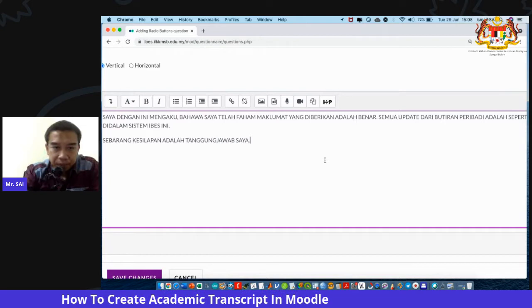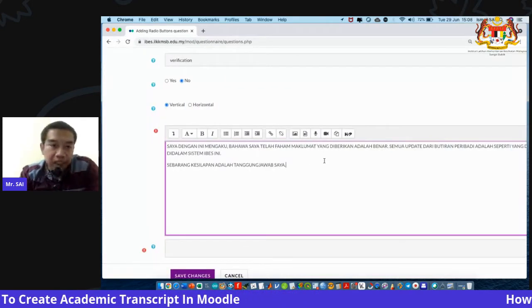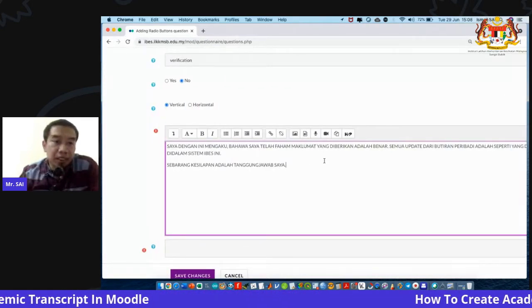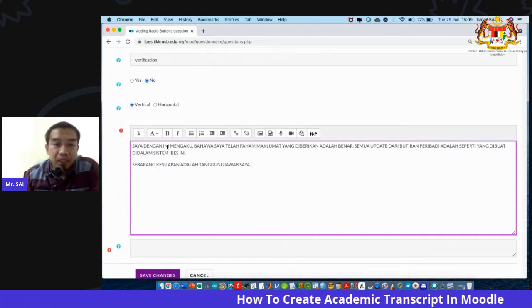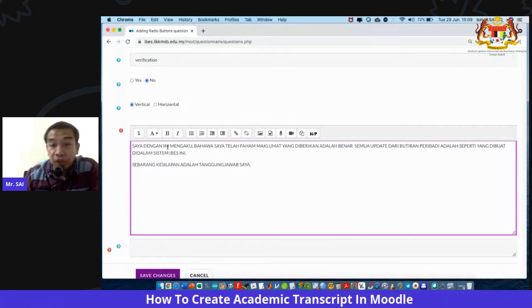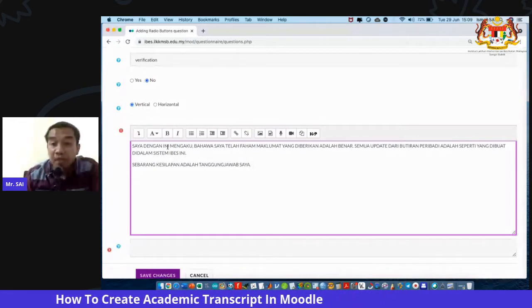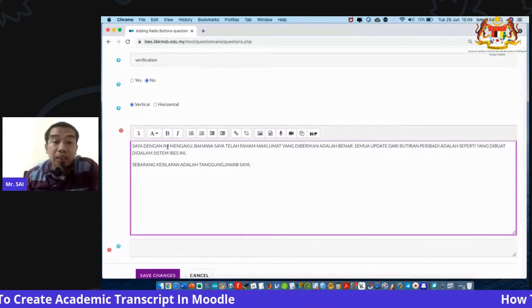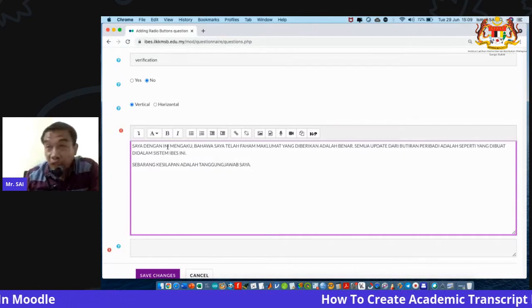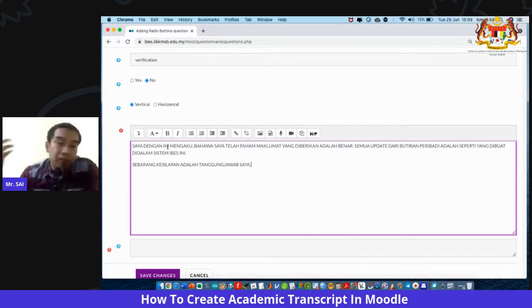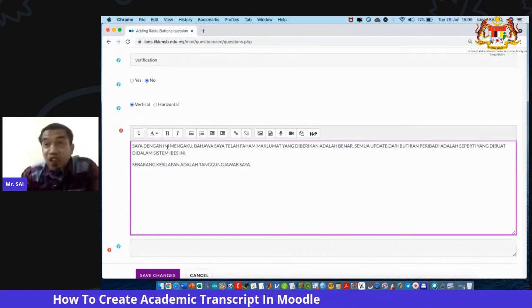Okay, so basically I'm translating it into English. I hereby certify that all the information given under the conditions of the manipulation document for my account is presumed to be 100% correct, and therefore any changes or any mistakes are no longer the responsibility of the system. So it belongs to the student itself.